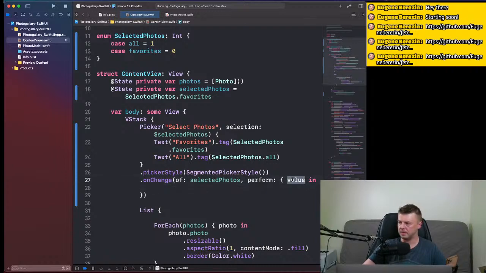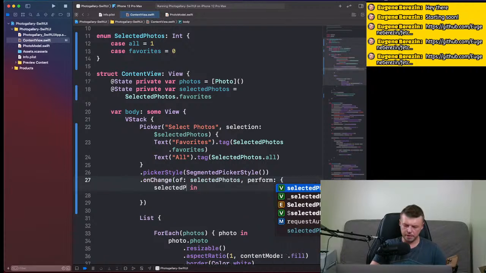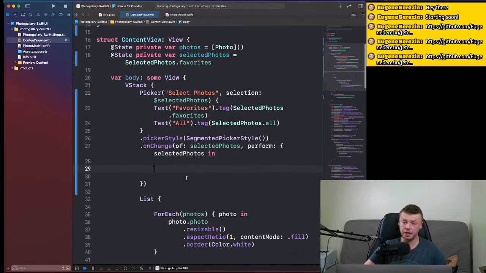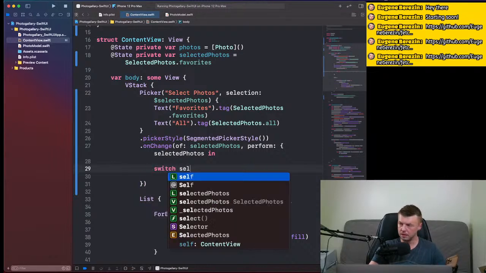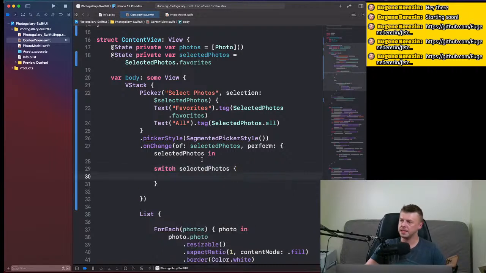And here we're going to just do our switch statement on selected photos, just like that.